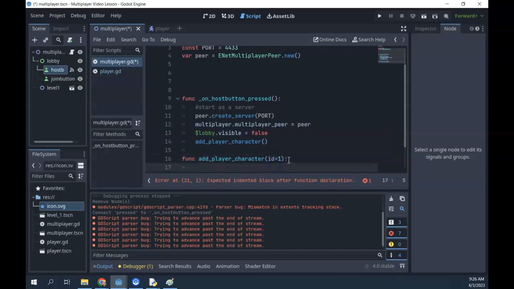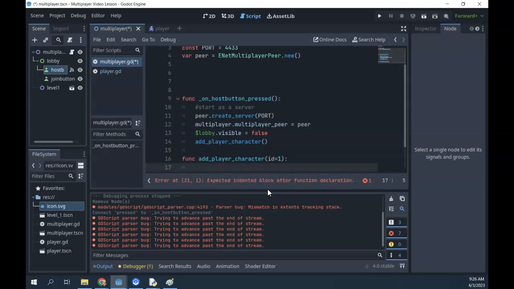You'll have to just bear with me for a minute here. Each person who joins or is part of the game needs to have a unique ID, so we can talk about who they are. And the default ID of the server is always ID number 1. So we're just putting that in as a default for now. We'll see how this pans out later on.